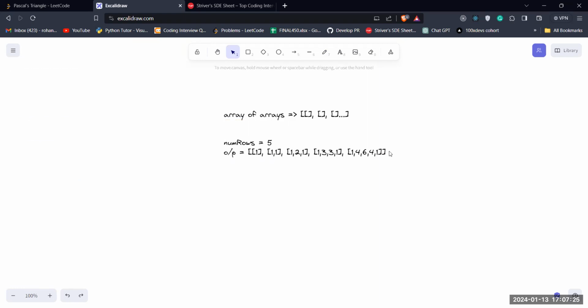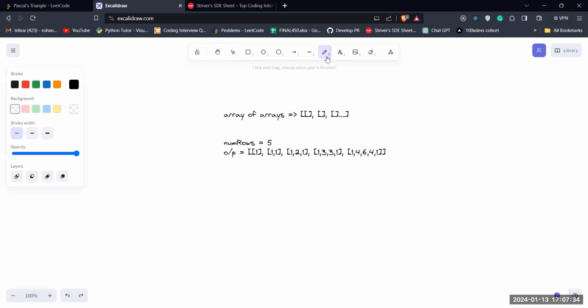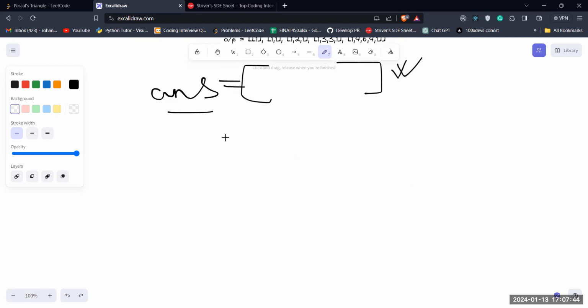Let's see how we would solve this question, right? What we can do is we can have an answer array. This is called answer, which is our final solution, which we would return at the end of the day.